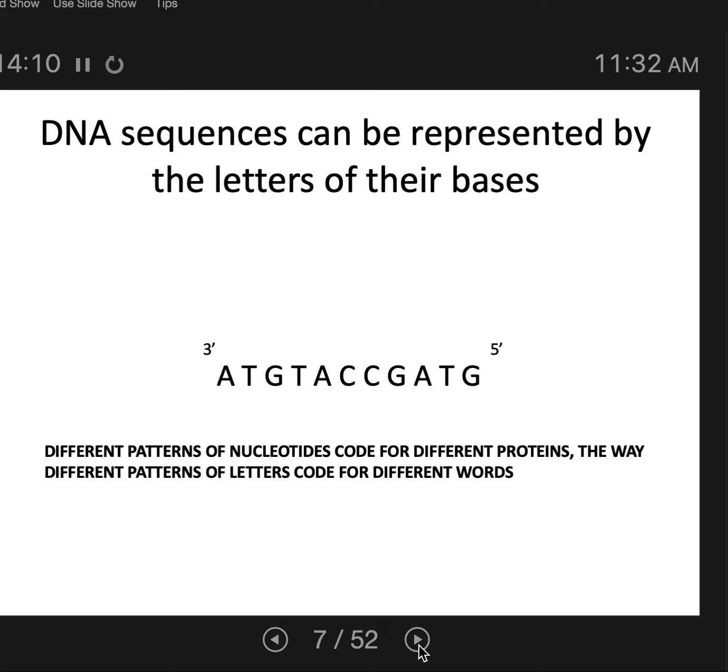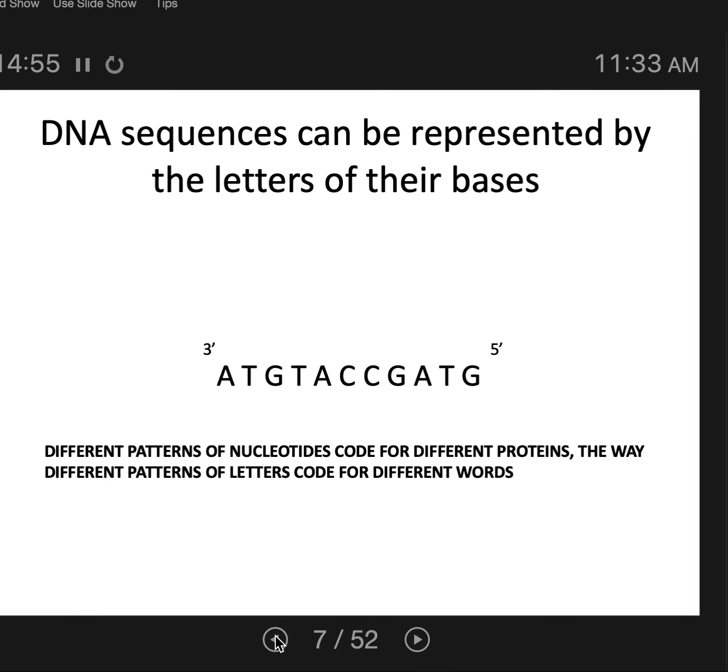All right, so DNA sequences can be represented by the letters of their bases. So we don't tend to draw the whole DNA molecule. We don't care so much about the sugar-phosphate backbone. We care about the A's, T's, G's, and C's because that's where the code is. When we read that, we know what is being encoded by the DNA gene. DNA sequencers only sequence one strand at a time, so you have to unravel the strands before you can sequence them in the equipment these days that reads DNA sequences. You only read one strand at a time. But if you know one strand, you can figure out the code of the other because of what we call complementary base pairing.